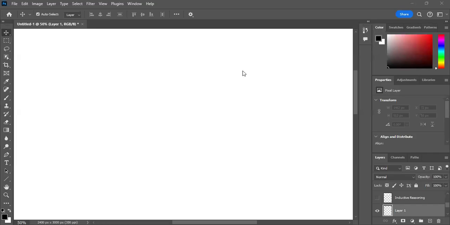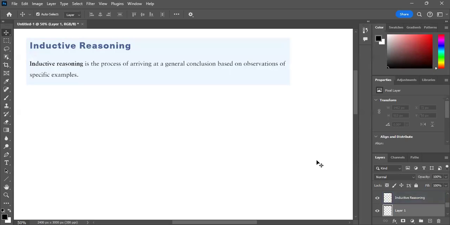Let's start in talking about section 1.1 in our book, which we are calling inductive and deductive reasoning. Of course, we will have to define those terms so we know just what we're talking about. But if we take a look at the definition of inductive reasoning, it might help us kind of guess what deductive reasoning would be, and we can solve problems using these. Inductive reasoning is the process of arriving at a general conclusion based on observations of specific examples.